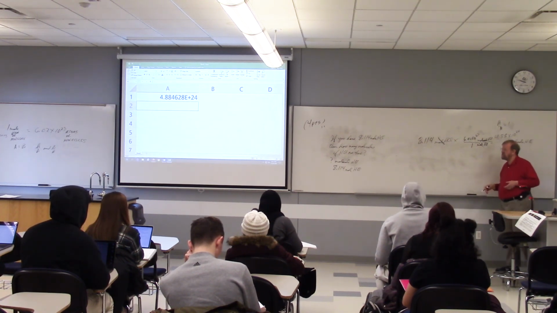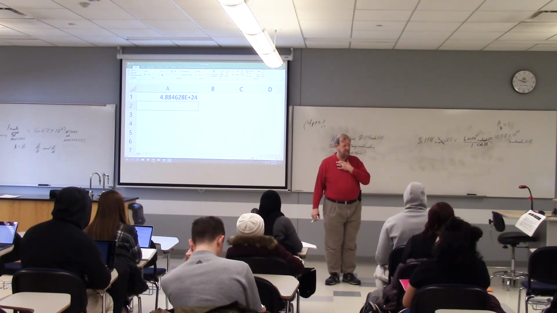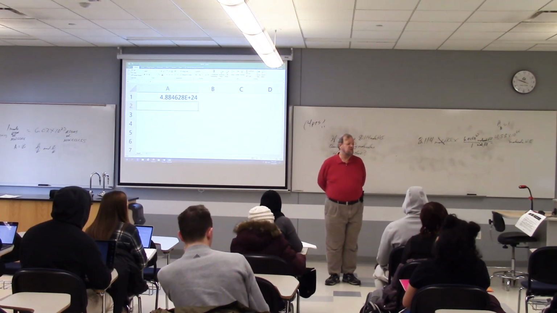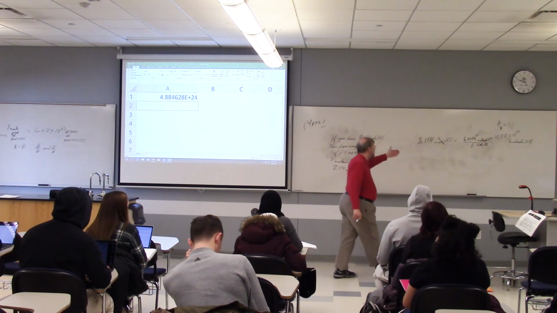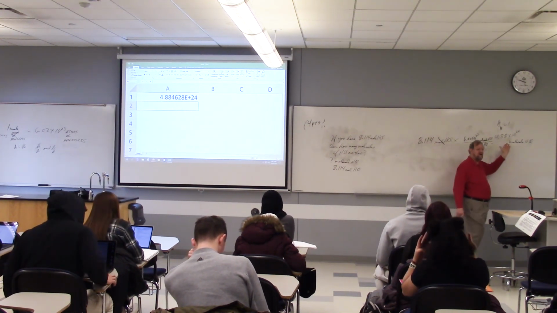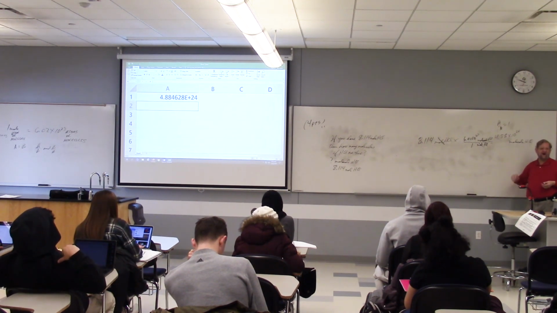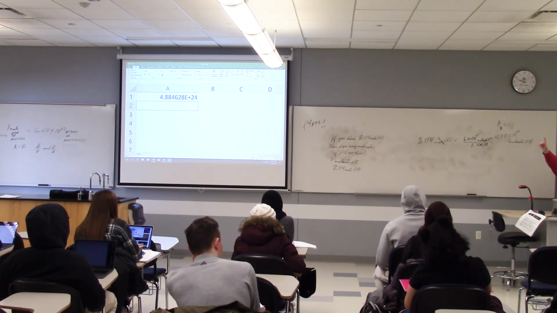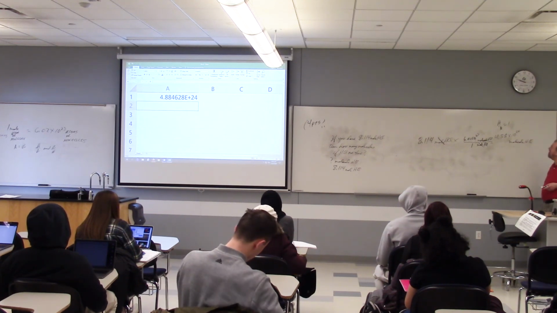It turns out knowing this is important in chemistry. Now, important tip for my test. If you just wrote down the answer and it was right, I'll give you full credit. If you write down the answer and nothing else and it's wrong, I give you 0 points. Now, if you show your work like this and put the wrong number here, let's say you put 85 here, which is quite wrong, but you did all this, I'm going to say, oh, you made a math error. I'll take off 1 point for the math error, and you get 3 out of 4. If it's 5, 4 out of 5. So it always pays to show your work on the test.